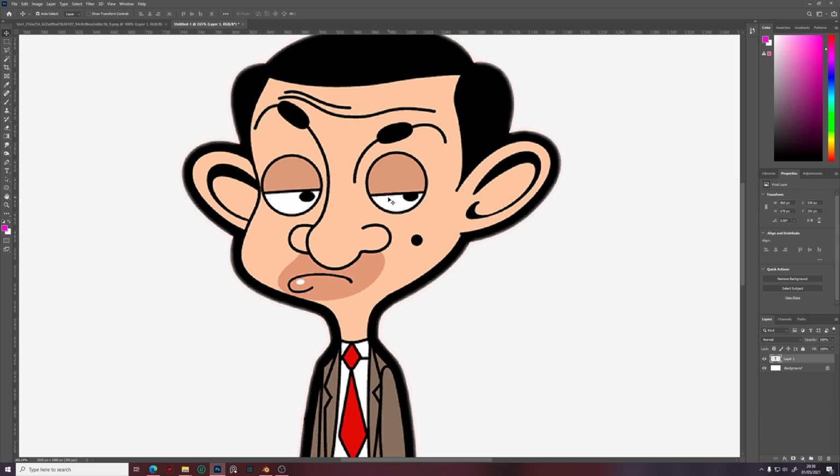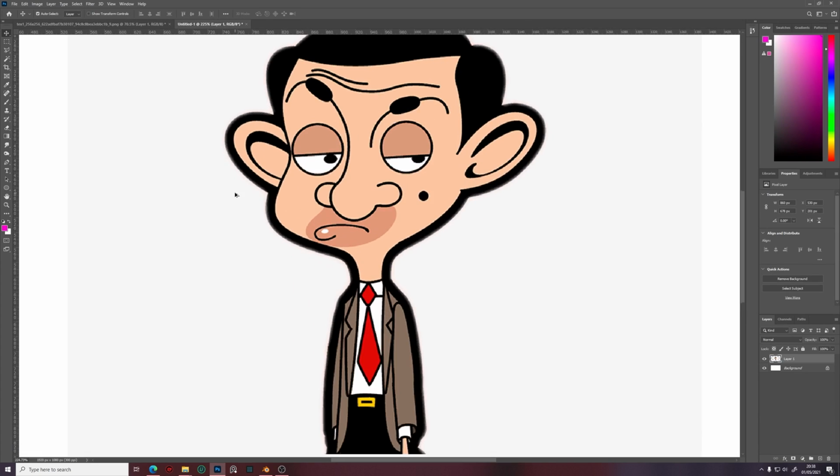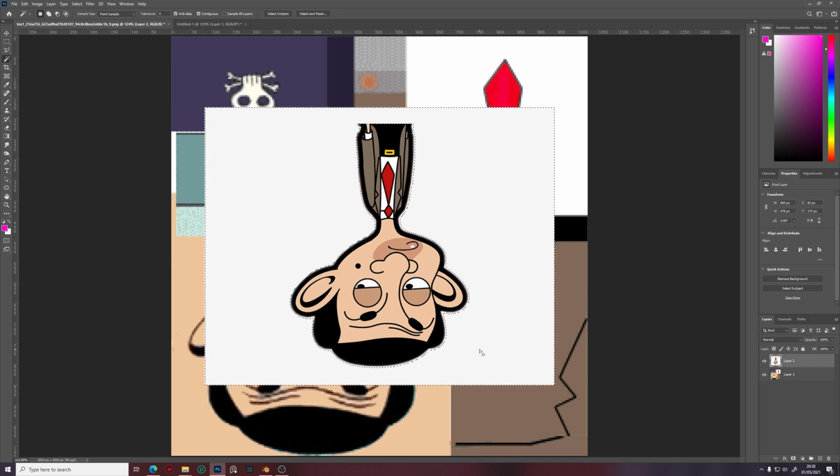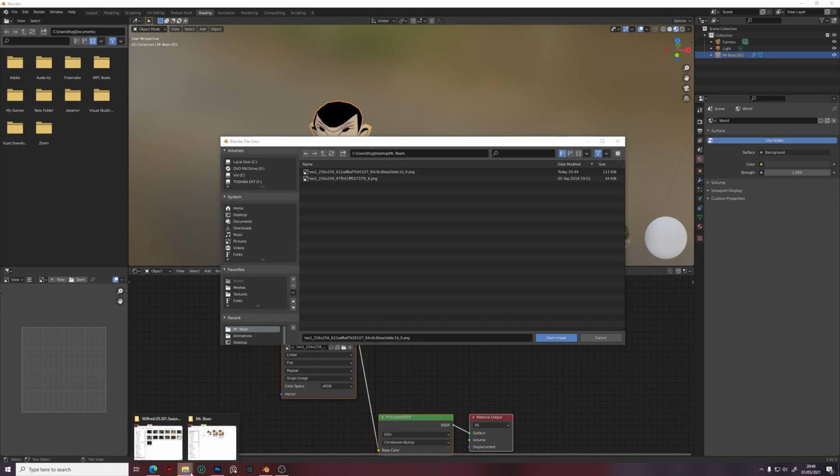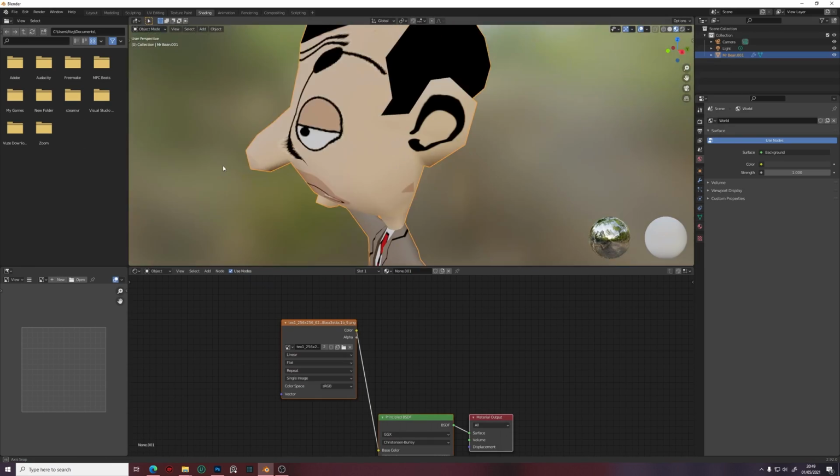So the first thing was that I had to get the actual models for the game, so I managed to get them from model resources, and I realised that the Mr. Bean that they had wasn't quite angry enough. Definitely not as angry as I remember him from the TV show. I started by changing his face about that and then cleaning up some of his assets.